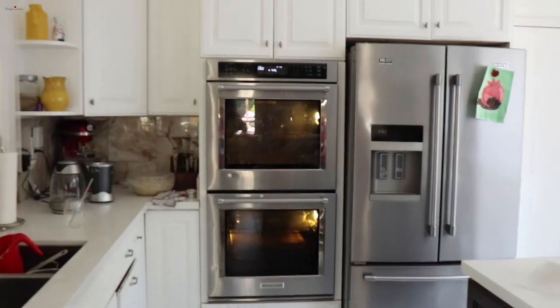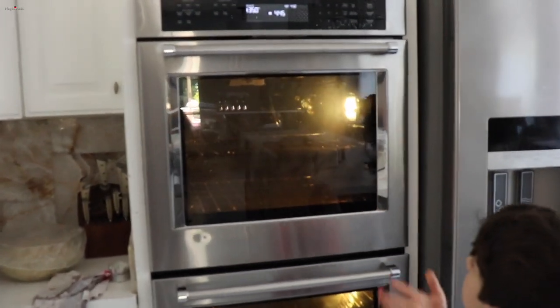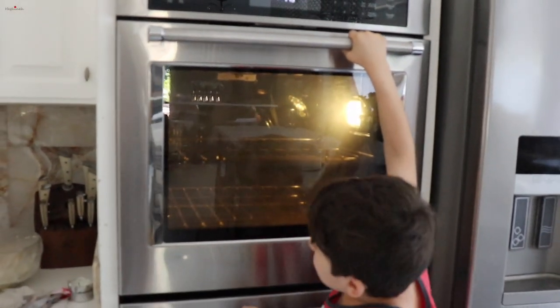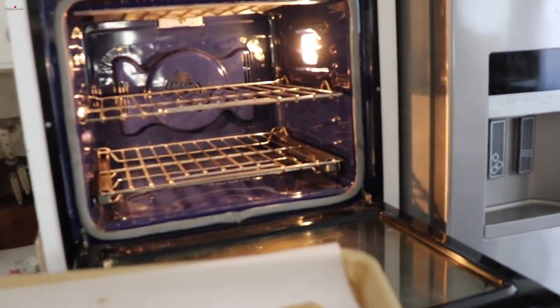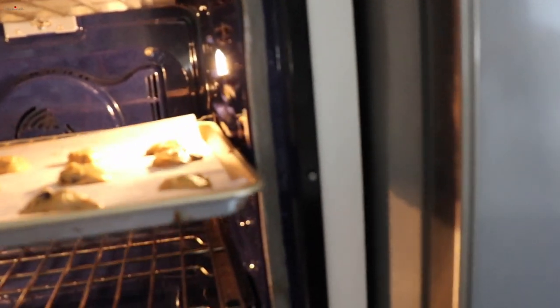Whoa! Oh no, I'm losing it. Can you open that top oven thingy for me? Sure. There we go. Okay, now let go. I don't want you near it. Careful. Put it up here.